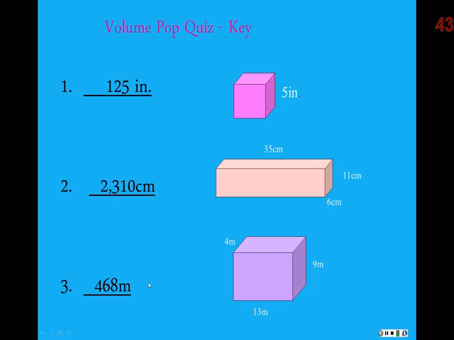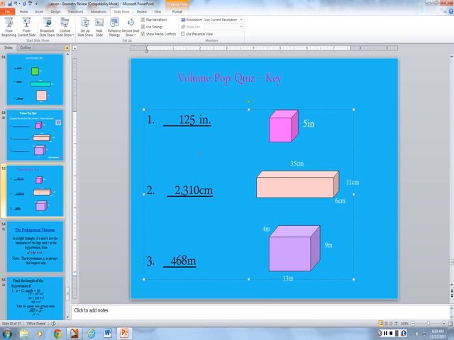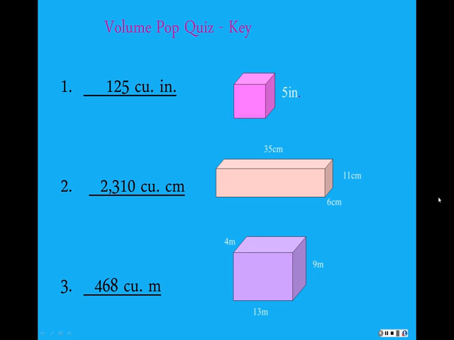And then, oh, I need to change the units on this too. I forgot to do the units on this. Because this is bugging me. I hate when the units are wrong. It's because I couldn't do the square on these symbol. Did you guys get 468 on the last one? Okay, I've got to change that. It bugs me. So cubic inches, cubic centimeters, and cubic meters. 468 is right. He had 568. Okay. I think he's got it now.